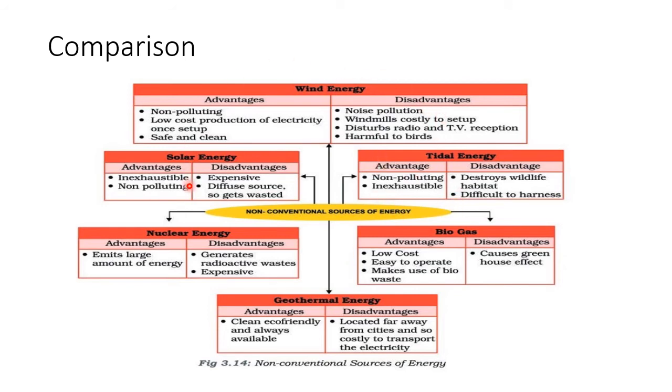Coming to a well-known and now very well used source, I must say, the solar energy which is received from the sun, right? The panels that we set up. So it is almost an inexhaustible source of energy. It is non-polluting, and nowadays there is so much technological advancement that even in rainy season or other areas, it is trying to follow the sun throughout the day. The sunflower-like design will move or chart the path of the sun, and then it will generate almost endless amount of energy for you.